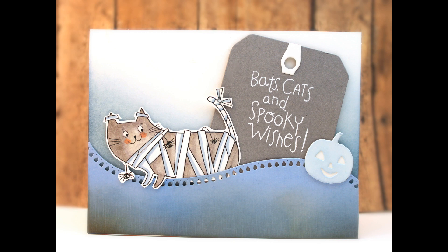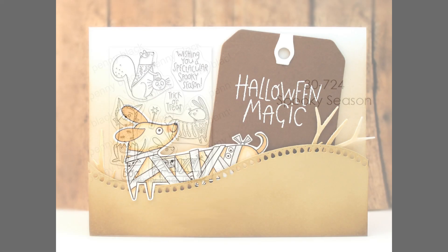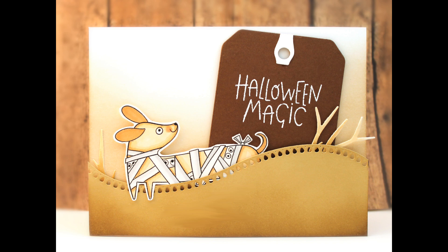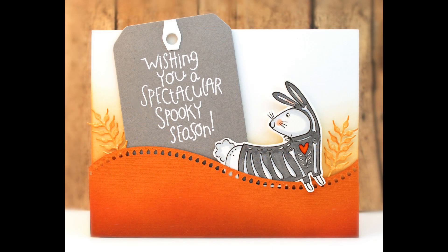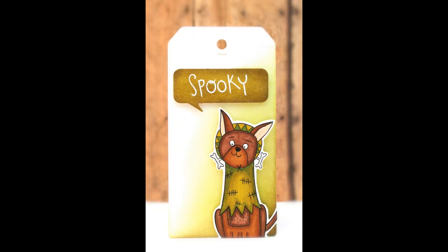These long mummy animals are so adorable — I used a card sketch here and you'll see a couple more with this sketch. Speaking of which, here we've got more with our Spooky Season stamp set. I made a card with every single one — they are just so cute. Here's the little dog again following that card sketch with our curved stitch die used at the bottom, and another with that curved stitch and a pop-in die cut tag with a white embossed sentiment. More tags too — great for gift giving and treat giving at Halloween. This guy is ready to give some candy kisses, and the spooky dog is definitely more cute than he is spooky.